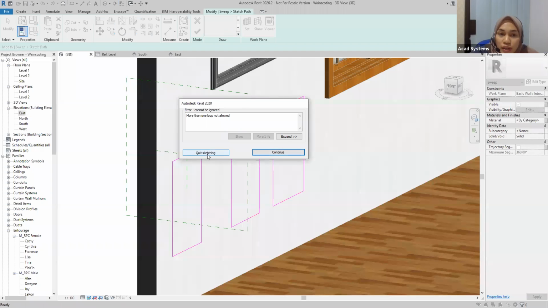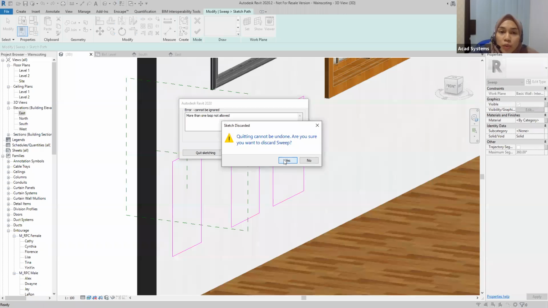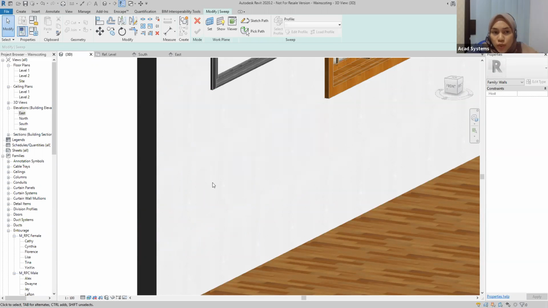So we cannot do that. We can only do one at a time, because the sweep feature itself means the 2D profile is moved along the path that we made. So it is only one path, not multiple paths. But that one path can be any shape.